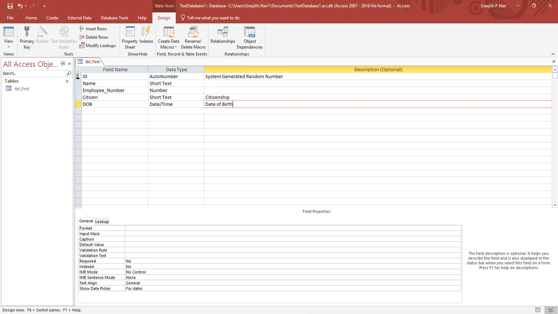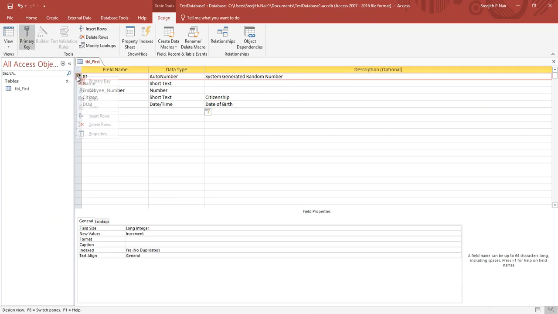Now the unique name should be ID, which is automatically assigned as the primary key. The primary key should be the one that uniquely identifies the records. You shouldn't have a primary key duplicated. You will never have it. That's how a database is designed. Either you can specify your own custom primary key.